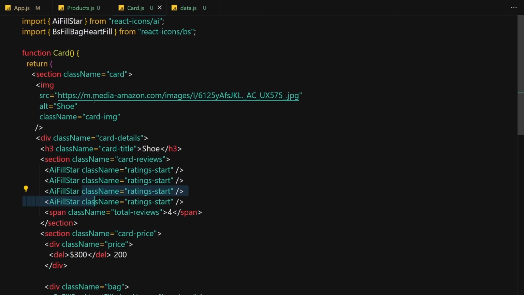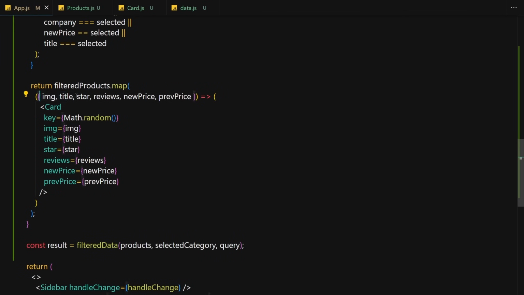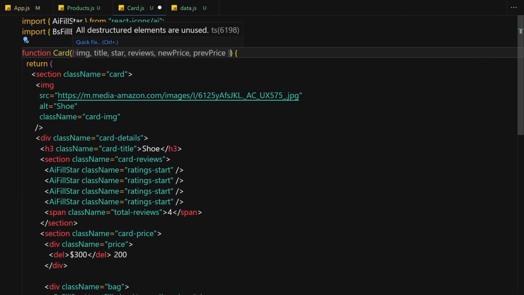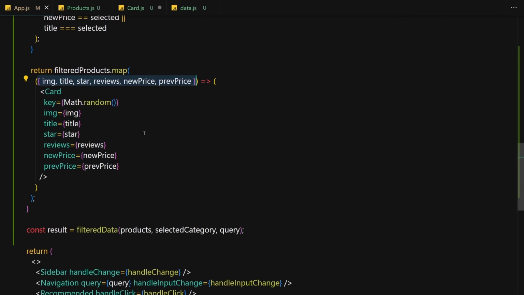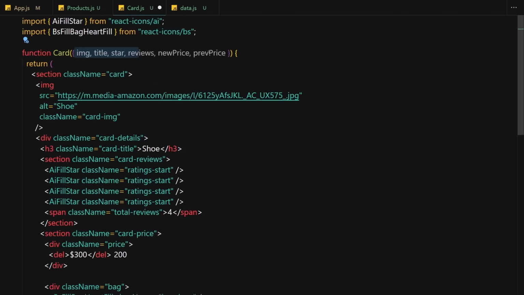Now if you want to refactor this component, first of all, I'm going to go into my app component and copy this destructuring. I can type it manually, but it will take a lot of my time. So I'm going to just place it right here. Okay, so we already destructured all of that data, which we are passing to this component as a prop. Here you can see we just destructured image and all of that kind of data.